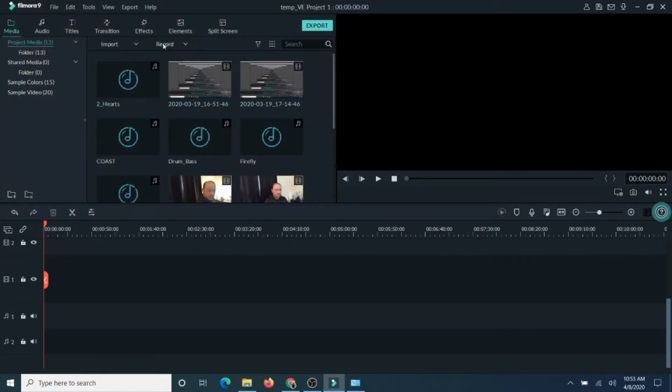Same thing, you can record your screen with Filmora. I record from webcam, or you can use the screen of your computer. But I found that when I do that, for some reason, it stops after a while. I don't know why, but I tried it a few times, and as I'm recording, I finish the video and then not the whole video is recorded. So I don't know if it was something with my computer or the program, but this OBS right here is absolutely free. You can download it anytime you want.